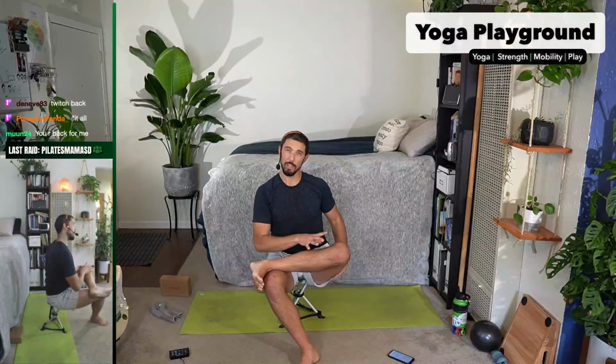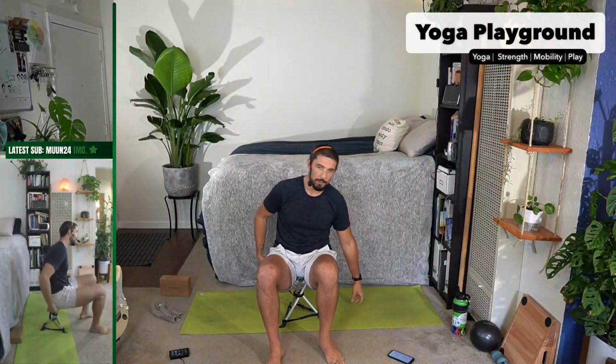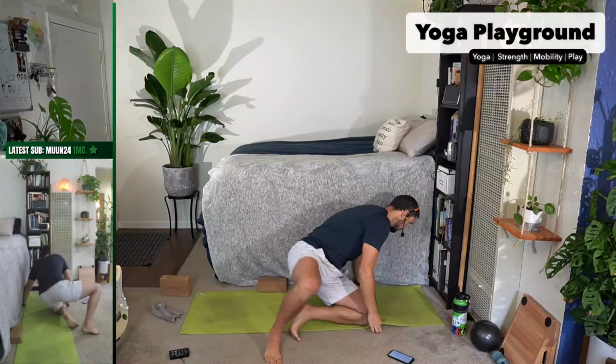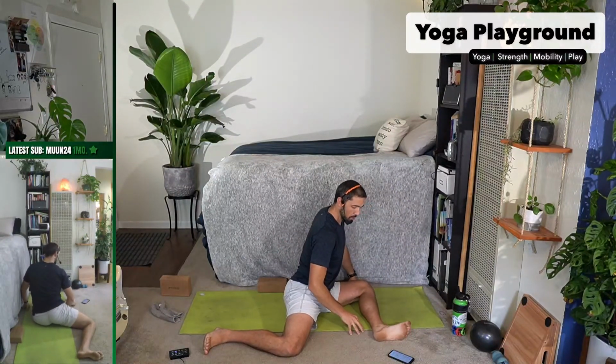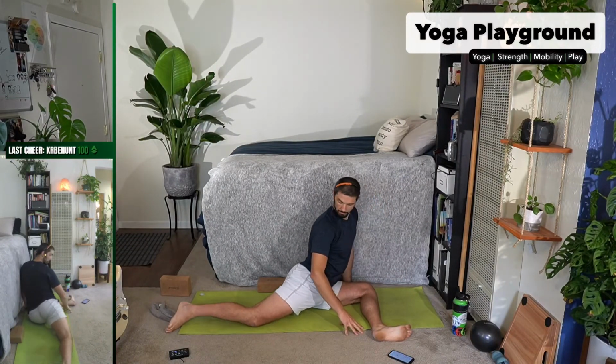but this is an option for you if you're sitting in a chair and you want to get some hip loving. But again, make sure those toes are flexed. That'll help to protect the knee from any unnecessary torsion, a twisting force. Okay, so if you want to, you can go into a full-blown pigeon here.